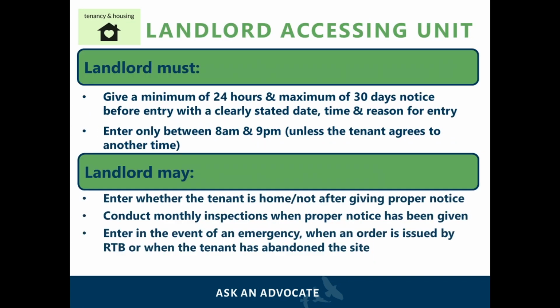Other than the standard rights and responsibilities, there are rules that both the landlord and tenant must follow. The landlord must give a minimum of 24 hours and maximum of 30 days notice before entering a tenant's unit with a clearly stated date, time, and reason for entry. The landlord can only enter a suite between 8 a.m. and 9 p.m. unless the tenant agrees to a different time.